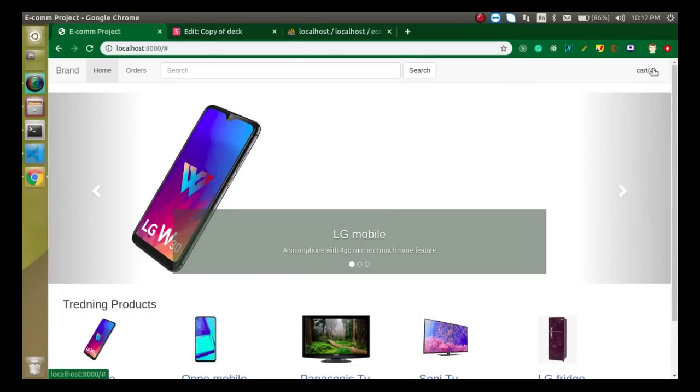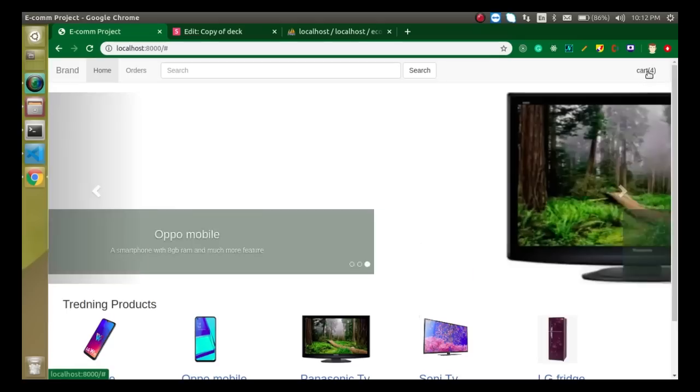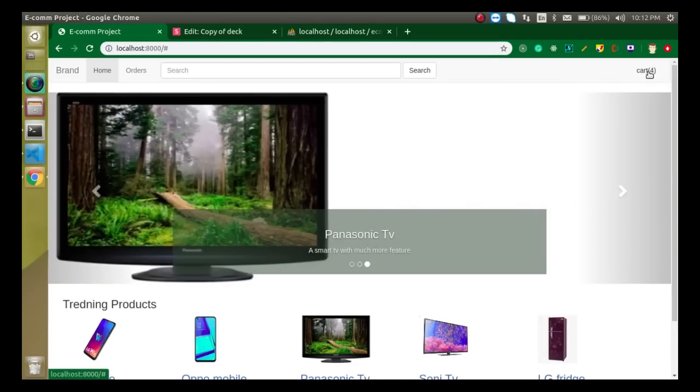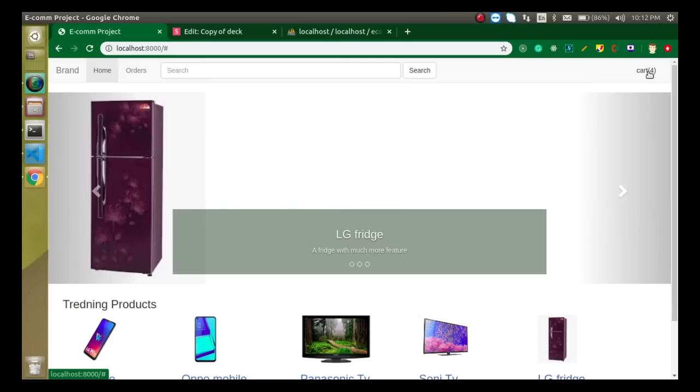So that's all about this video. In the next video we will learn how we can show all the items from the cart table respective to the specific user, and we can remove the item from the cart also, because this is also a very important functionality. And logout functionality I will try to complete this weekend also.